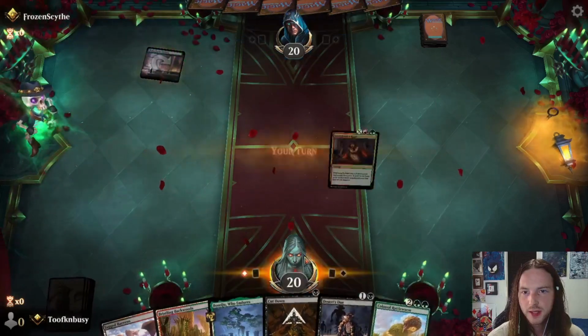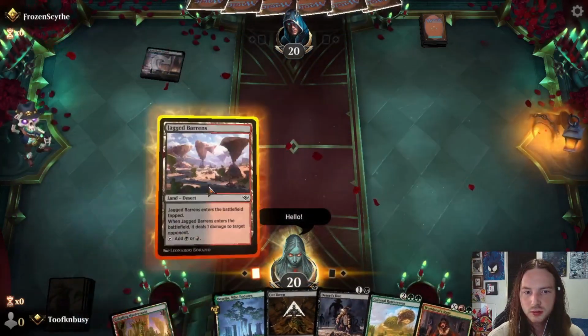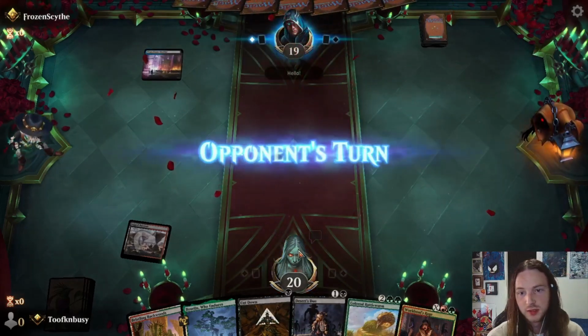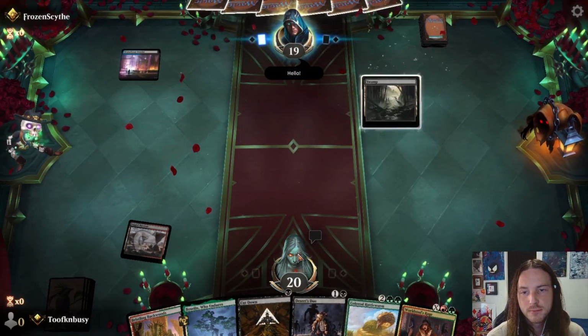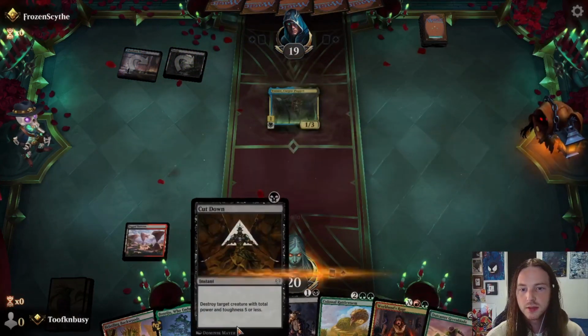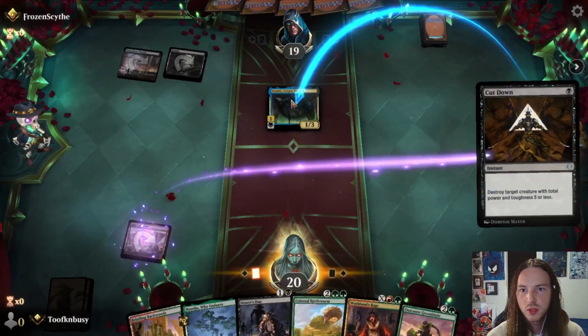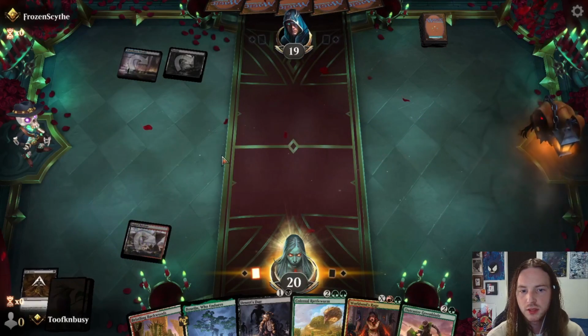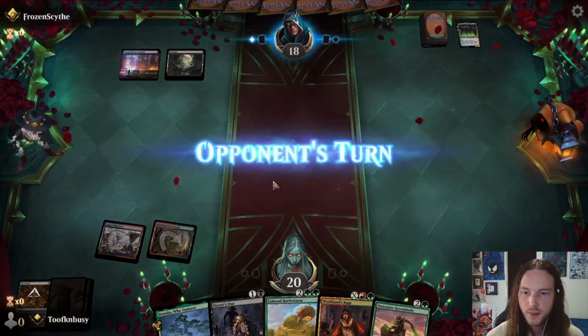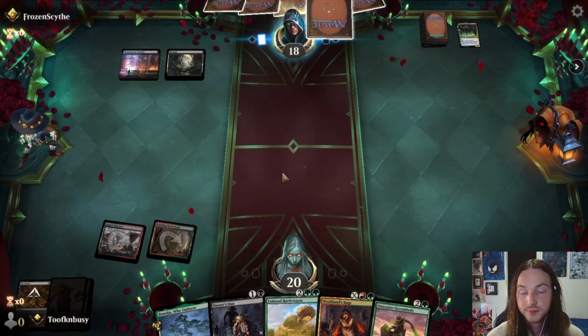Keep 3 mana, a couple of lands here. Ooh, Jagged Barrens comes in tapped, unfortunately. Venser, Penser, put him in the blender. Oh, Corpse Puppet, get out of here. Bristling Backwoods comes in tapped. Opponent is down to 18.